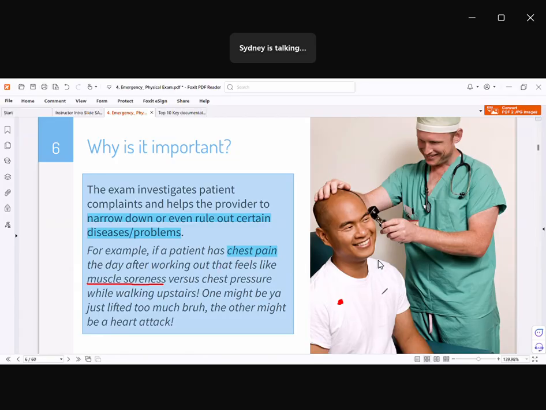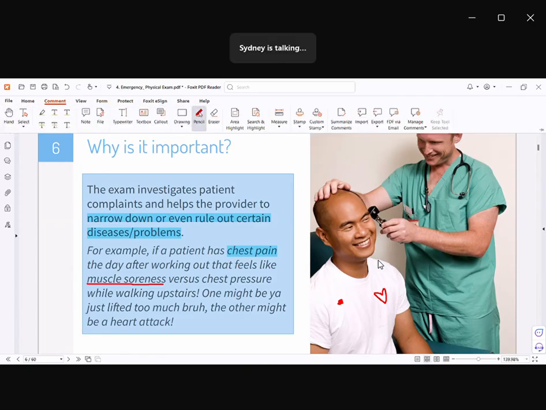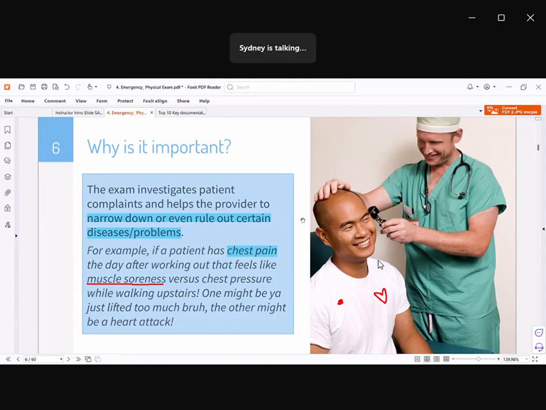and not necessarily something like a heart attack. Because for one, the heart is actually on the other side of the chest. And two, usually muscle issues are reproducible with palpation. So, as a future doctor, when I have a patient like this, I might decide to give them a muscle relaxer first to see if that helps before I try to schedule them for like an echocardiogram or anything extensive. So, the exam helps us to be very conservative on what we do and consider.